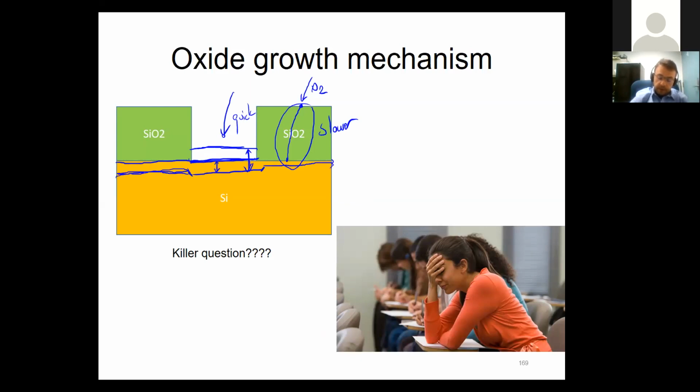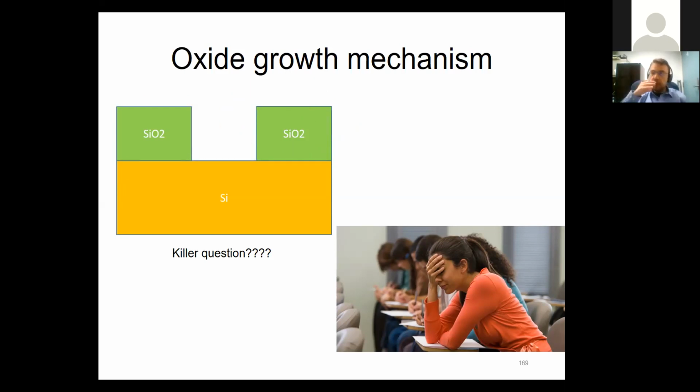And if I'm consuming this much, I couldn't draw it well, but if I consume this much, I should also have more grown on the top too, right? 45%. And then that's the tricky part actually. That's some part that I don't really pay too much attention to. The sidewalls are also critical, but I don't pay that much attention to the sidewalls. The importance is here, the flat portions, the horizontal portions. So that would be the answer.